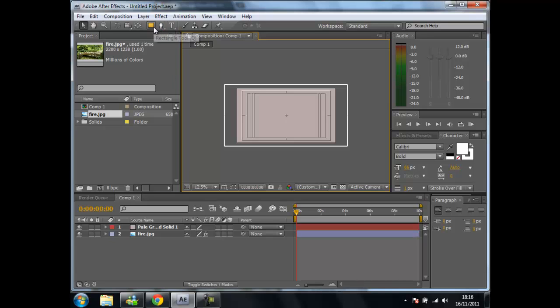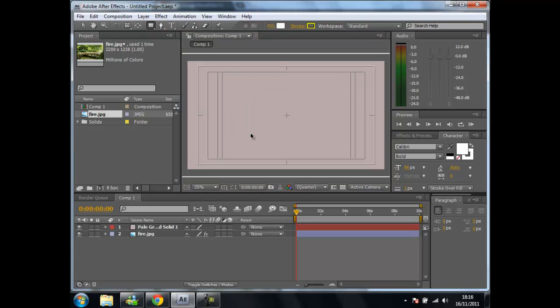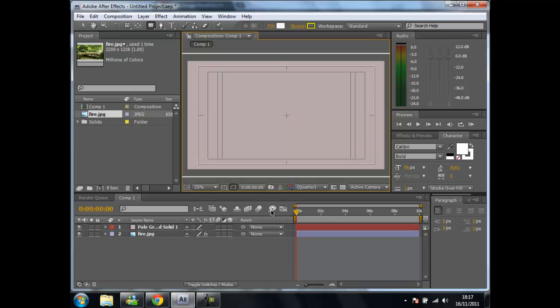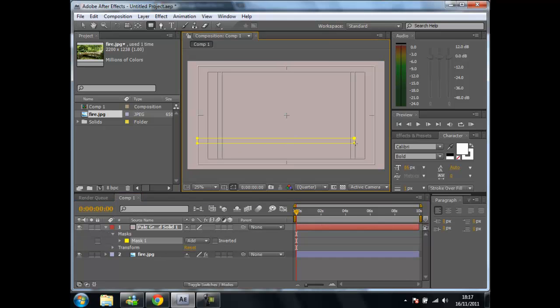Go over to your rectangle tool and make a loading bar, and literally, hang on, did that wrong. Don't be a fool and do what I did. Make sure you clicked on your grey solid and do the exact same thing.